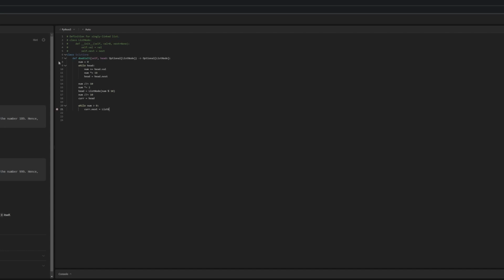So we're going to do list node num mod 10, and then we're going to move our pointer to the next available spot where we can add in that node. And obviously we're going to also have to adjust our number so it shows that we've popped off a digit.